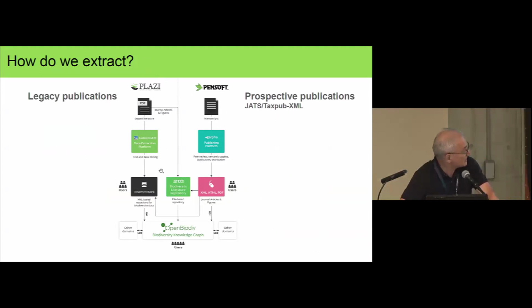Actually, here is the Plazi workflow, data from the PDFs. Here is the Pensoft workflow, data published in the XML, and in the OpenBiodiv triple store, both data from Plazi and from Pensoft are being converted into RDF, into a triple store called OpenBiodiv, currently containing data from more than 52,000 biodiversity articles and more than 500,000 taxonomic treatments extracted from Plazi.